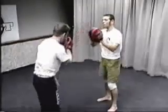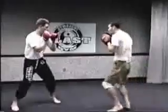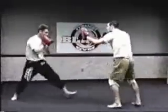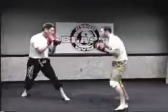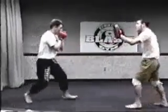This is dead. No footwork, no timing. This is alive. There's footwork, motion, and there's some timing. In a real fight, your opponent's always going to be moving, so you want to train that way. Looking good static doesn't matter.